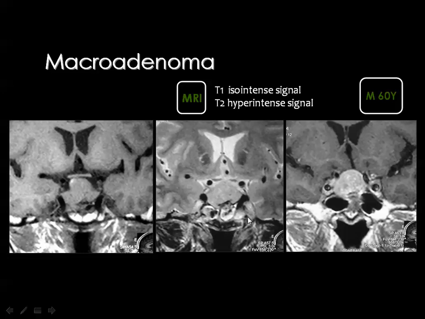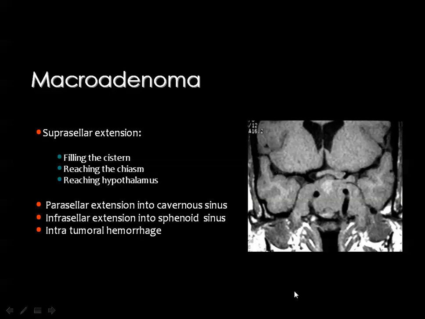MRI T1, T2, and T1 post-contrast of a patient with pituitary adenoma. You see the adenoma filling the sella and extending in the suprasellar area, obliterating the CSF space and touching the inferior aspect of the optic chiasm. The lesion showed intermediate signal in the T1 and also intermediate signal in the T2 weighted image with almost homogeneous post-contrast enhancement. Then whenever you are going to diagnose a pituitary macroadenoma, what should you mention in the report?